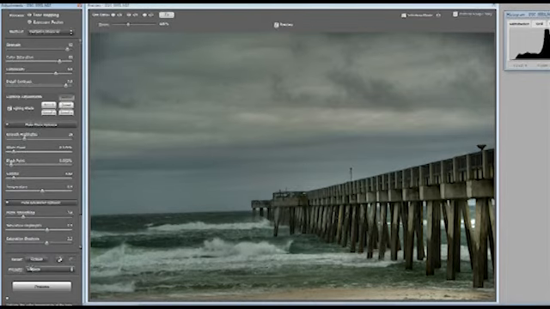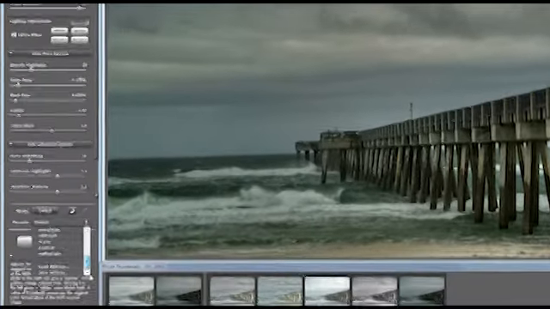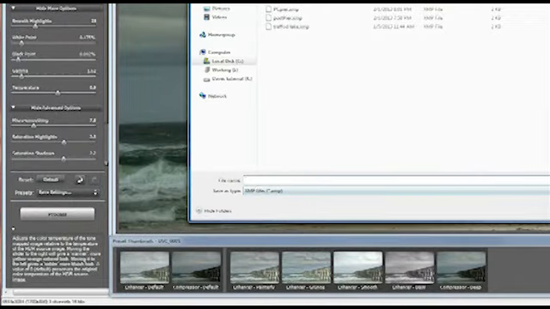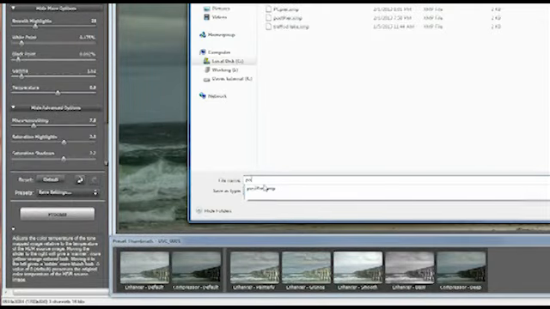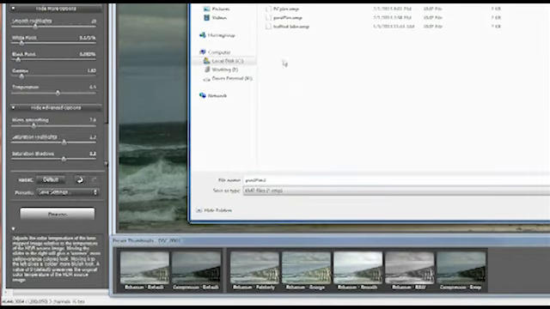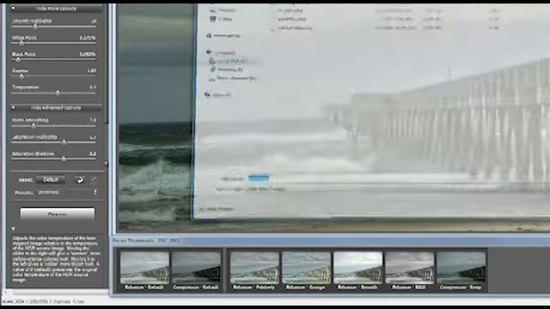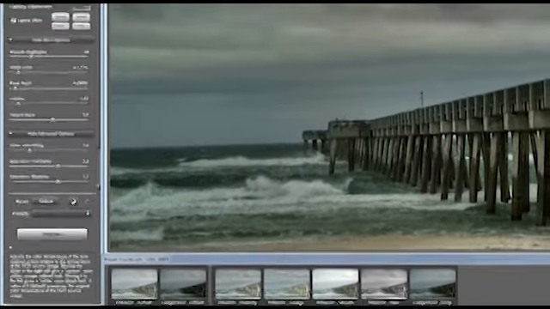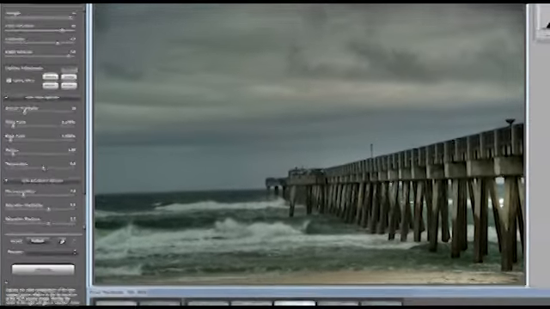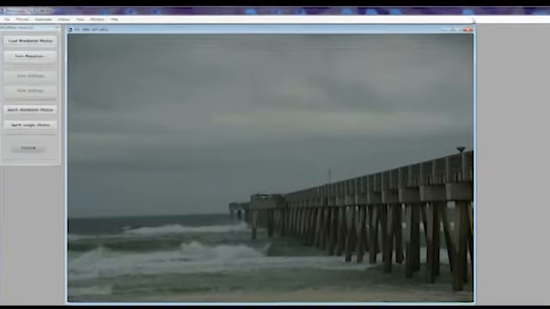What we're going to do here is go down to the presets, click on that button and save settings. I'm going to put in here post Pier 2. I have a post Pier 1 as well. So we've got post Pier 2. Save that. And from here we can close out that image and close that out. Now we're ready to do the batch processing of single images.